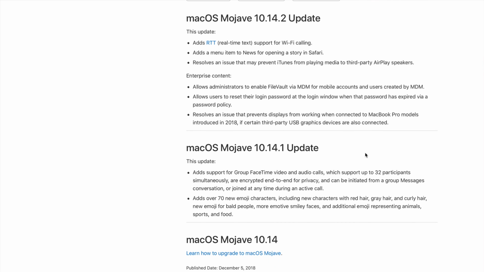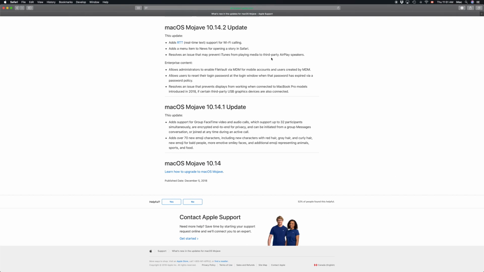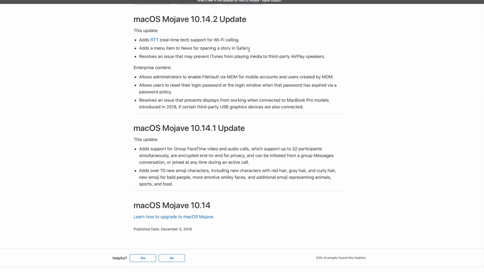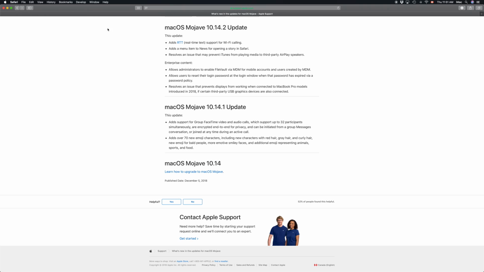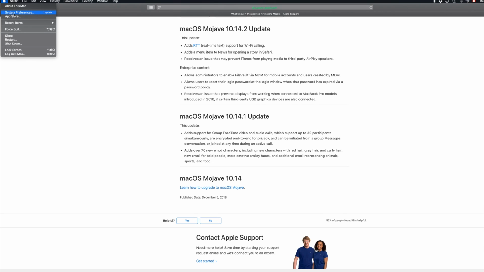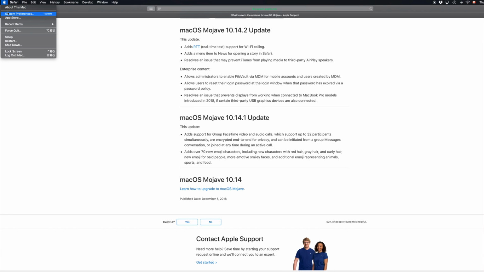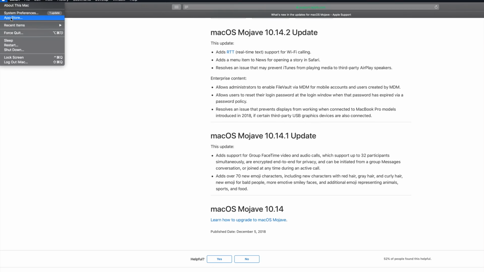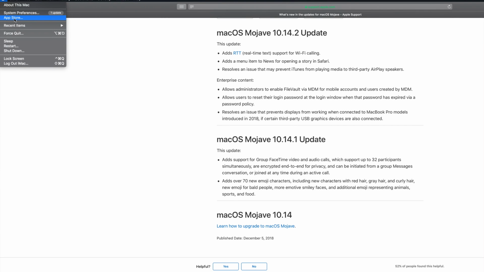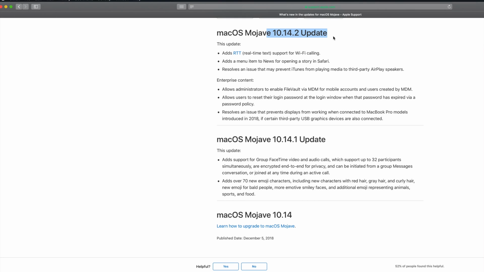All right, so we won't go through all of this because this tutorial is just teaching you how to update your Mac now with the new OS. Now again, like I said, you guys would need to go to System Preferences. For those of you who are in Mac OS Sierra or High Sierra, for example, your updates are still under App Store, so go into your App Store and update from there. Okay, and you guys won't update straight to this version. You guys will most likely just download the basic OS and then we'll have to do this update.